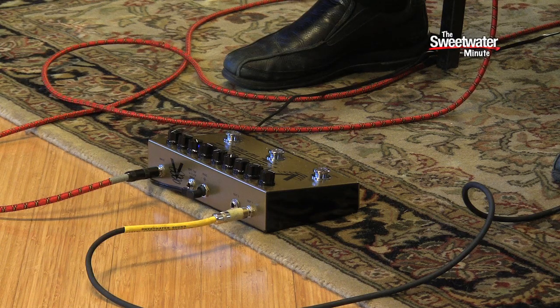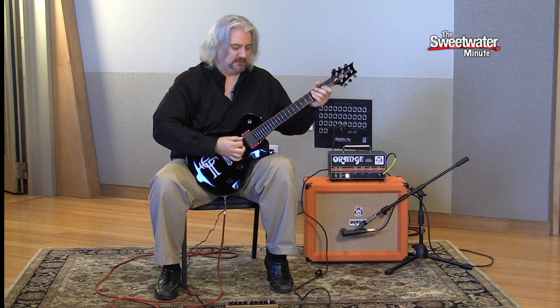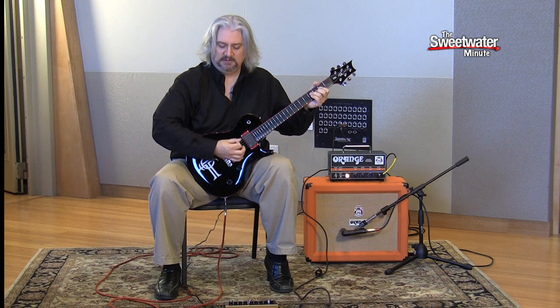Now because we have two delay pedals inside this one box, we can also do things beyond just rhythmic effects. We can use them separately. So for example, in this case, I've got the right side set up for a very short slap delay like I might use during the chorus of a song. The other side I've got set up for a long delay, which I might switch to for a solo.